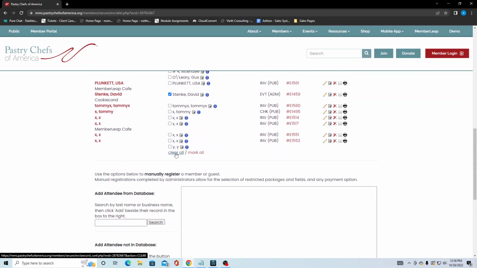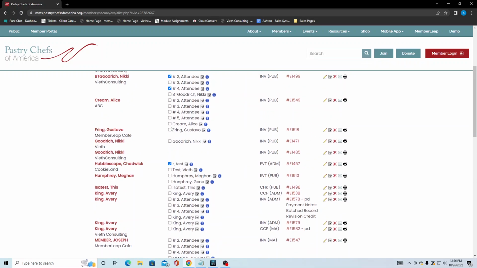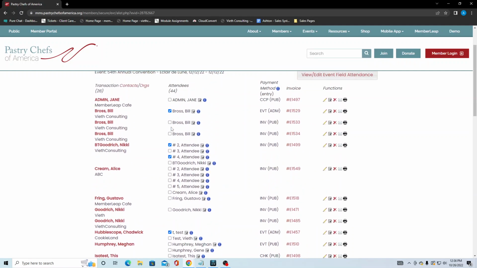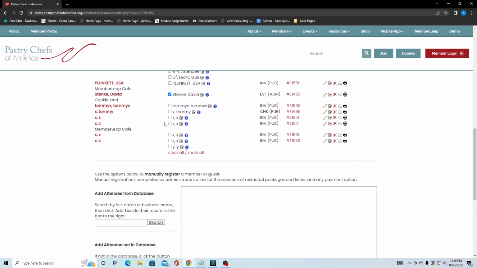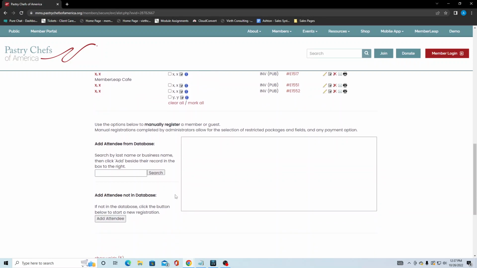If you want to mark everyone in mass as attended, you just click on mark all. So that's just kind of an easy way to do it if you know for a fact that no one showed up or everyone showed up. Or if you need to make any kind of little changes and it's just faster for you to clear everything and then just manually go in and check those boxes, you can do that too.